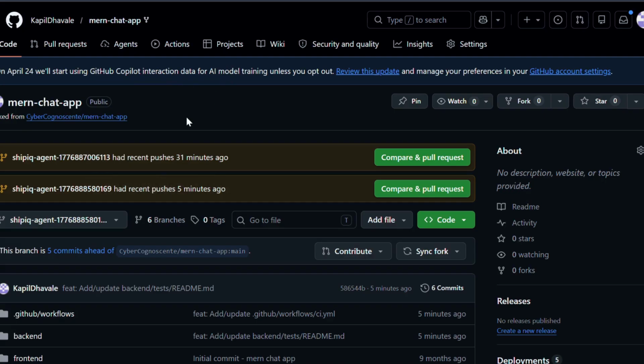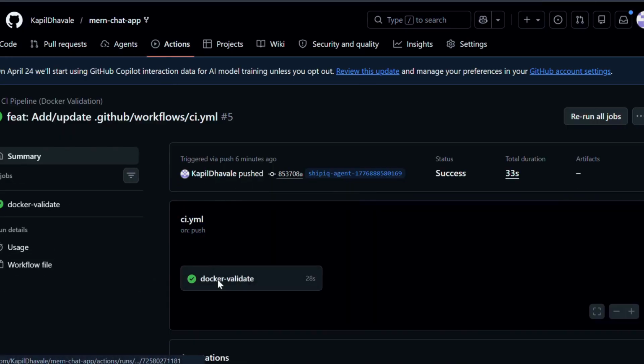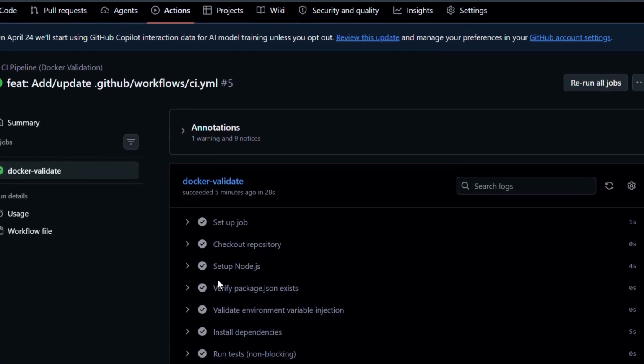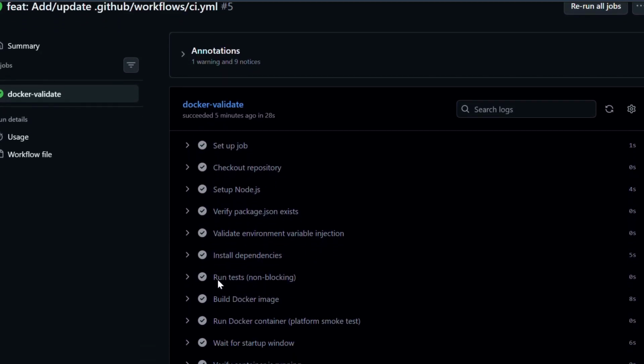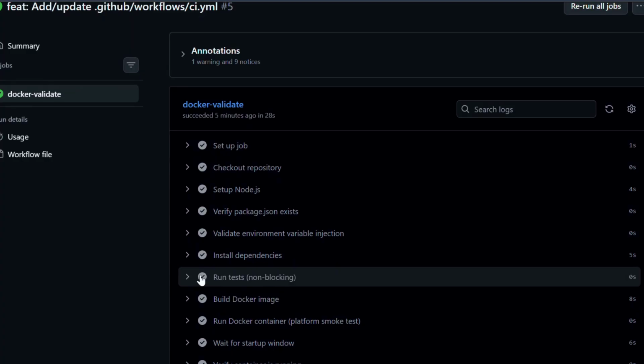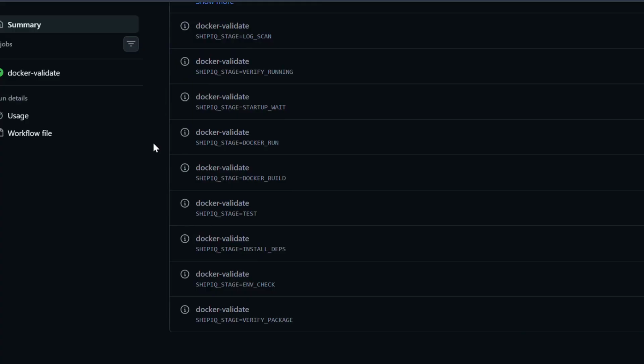Once the workflow commits generated artifacts into the repository, the execution now moves to GitHub Actions, where the generated CI/CD pipeline is validated. This is the generated GitHub Actions pipeline responsible for validating the repository through staged Docker-based CI checks. This pipeline runs on GitHub-hosted runners and executes deterministic validation stages instrumented using ShipIQ stage annotations. In the annotation part you can see the pipeline first verifies project structure by checking the required files such as package configuration. Next, environment variables are validated using secure GitHub environments before build execution.